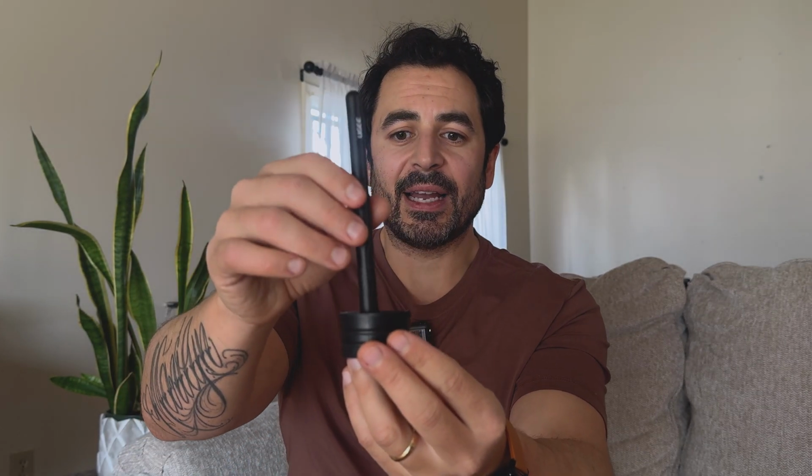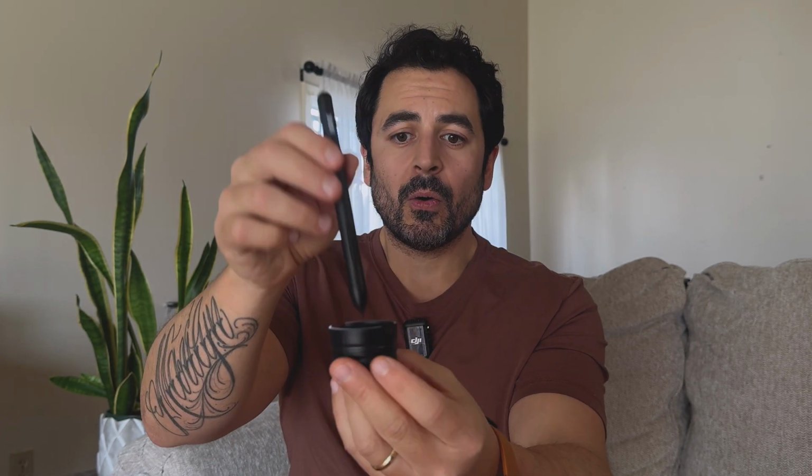But depending on your preference, some people like a lighter stylus, some people like a heavier stylus. I think that's completely up to you as the user. But one thing that this tablet does have going for it is the fact that it has this nice base here. So you can rest the stylus into the base vertically like this when you're not using it, or it's got these grooves on the sides so that you can rest the stylus like this.